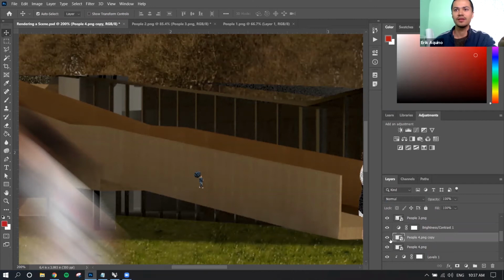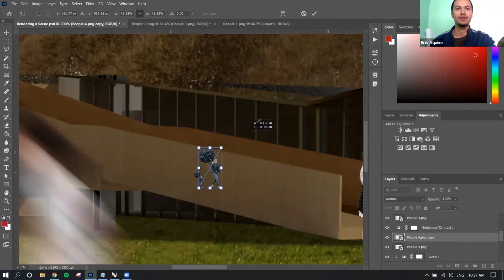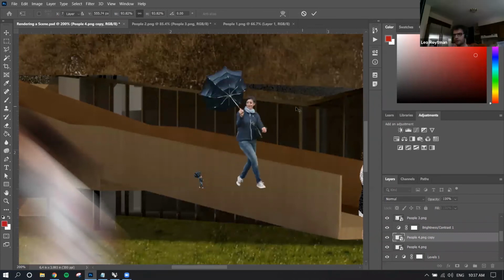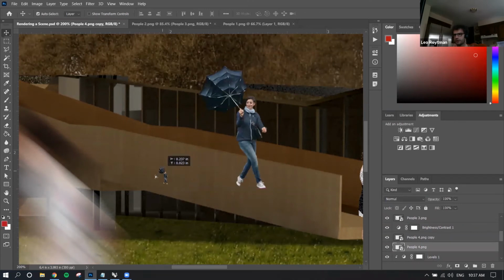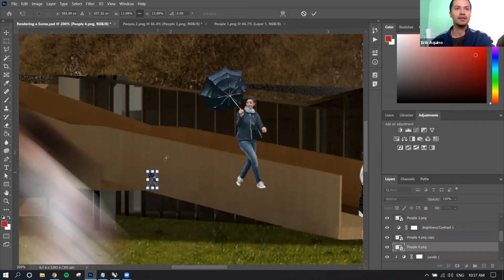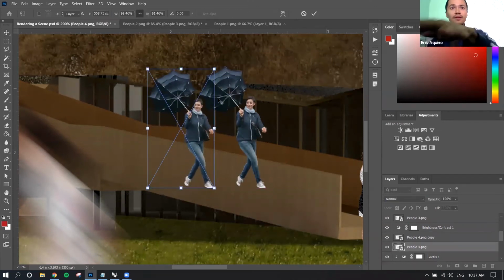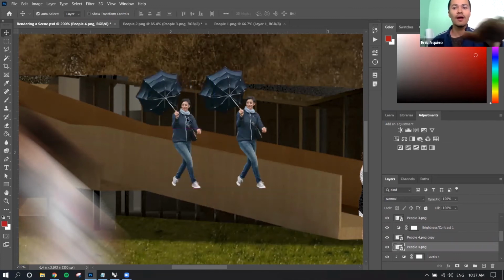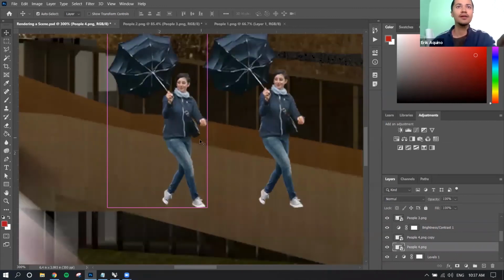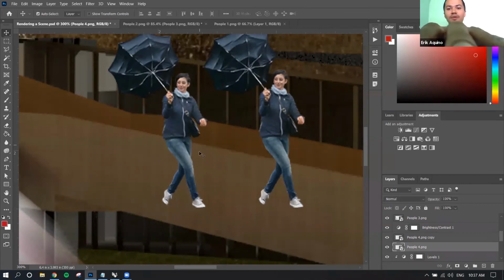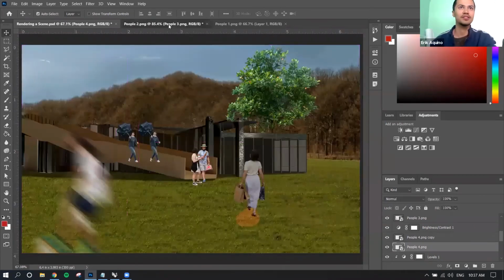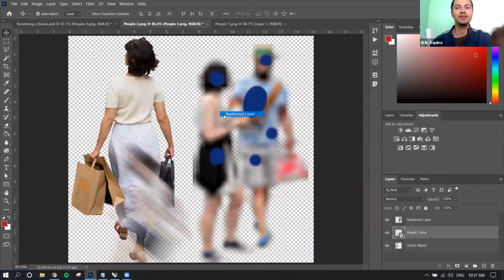Is this duplicated? Yes, it's perfect. And then let's scale them back up. It's still a smart object layer, and this should be the original one. So I don't really see a difference, but that's probably because she's so tiny anyways.